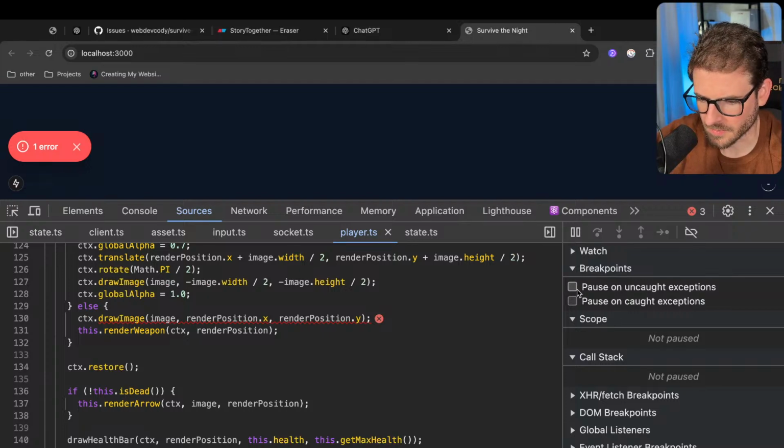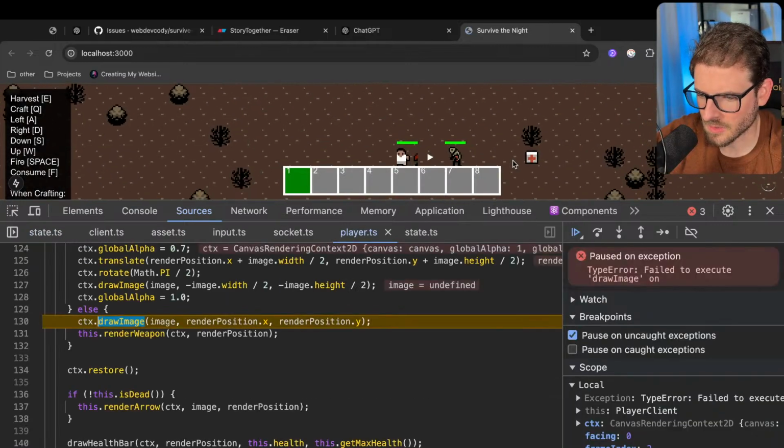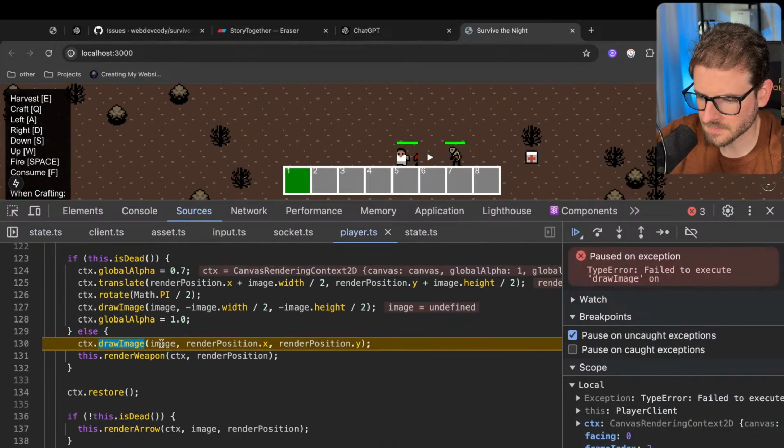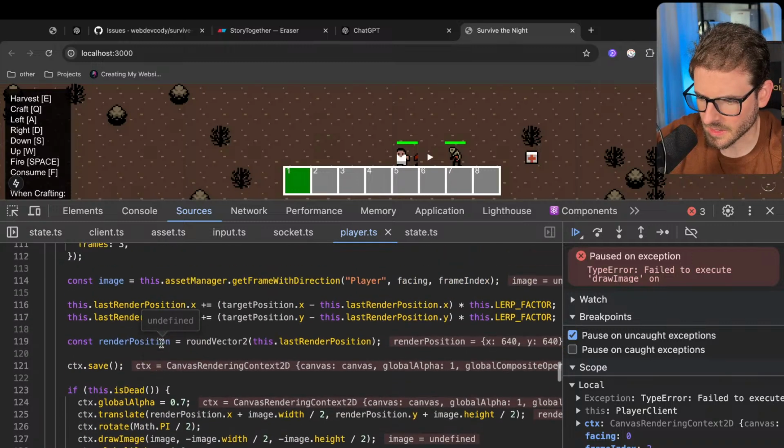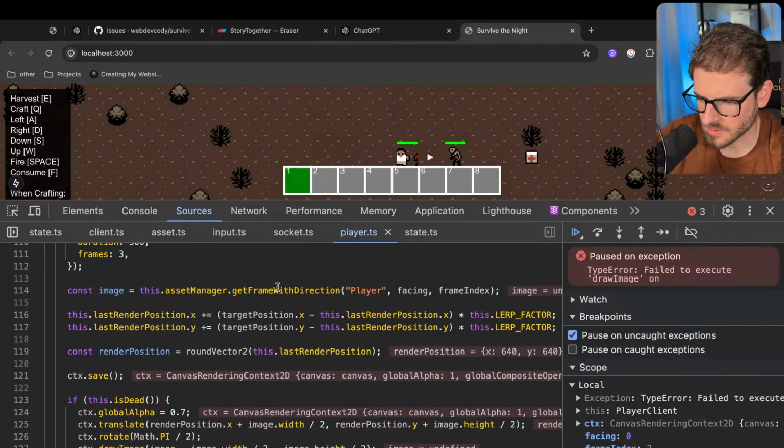Oh, I'm dumb. Pause on both of these. Just rerun that. Go down. That should pause it. Image is undefined. Okay, that doesn't help us at all.